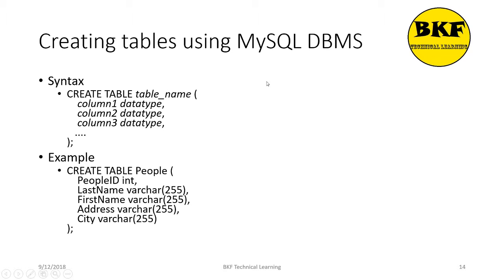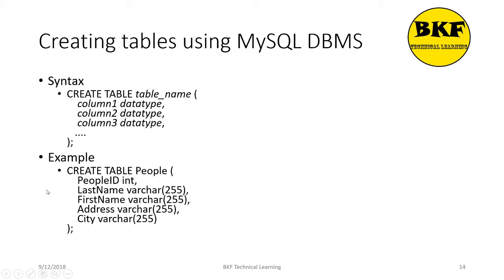Creating tables using MySQL DBMS. So this is the syntax and this is an example. So let's see the syntax first. Create table, table name, column 1 data type, column 2 data type, and so on. Now let's see an example. If I want to create a table with name people, this is how I'm gonna do it.